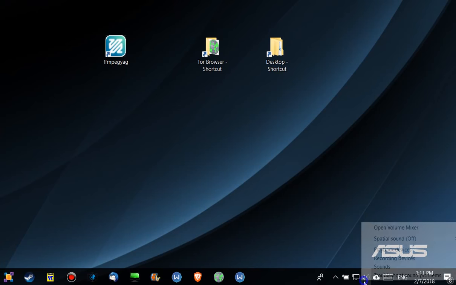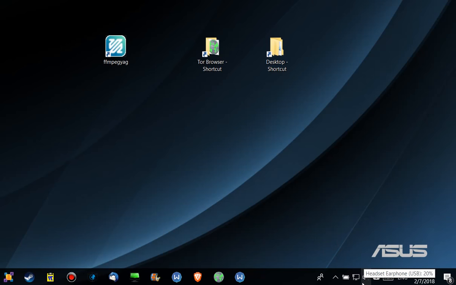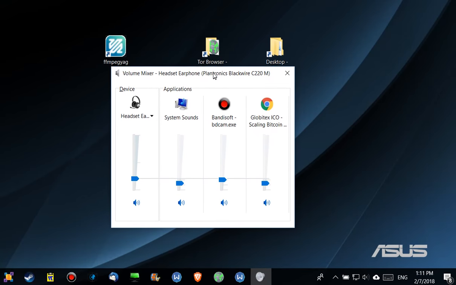So the first thing you can do is go to the speaker. With the right button you have this headset earphone thing, or just the speaker thing. You right click on that and open volume mixer. Here we have three things currently running: the headset which I'm using with the microphone, system sound, Bandicam of course to record everything, and Google Chrome.